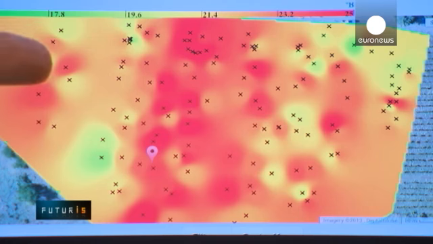In this particular case, we see that in one region there is a lower sugar concentration, so wine growers can make a more informed decision to produce a certain type of wine. But there is also a region in the vineyard with a much higher sugar concentration, where wine growers can decide to produce another type of wine with more alcohol, a more vigorous and structured wine.